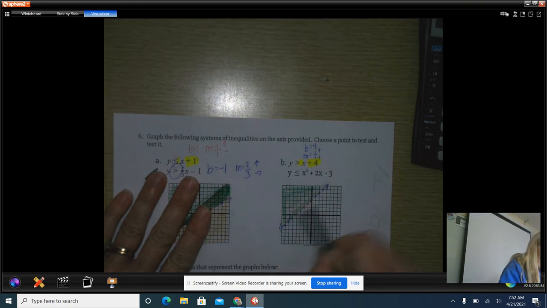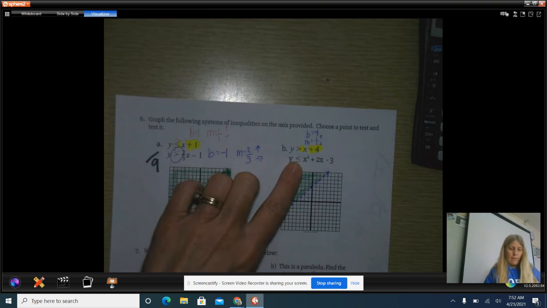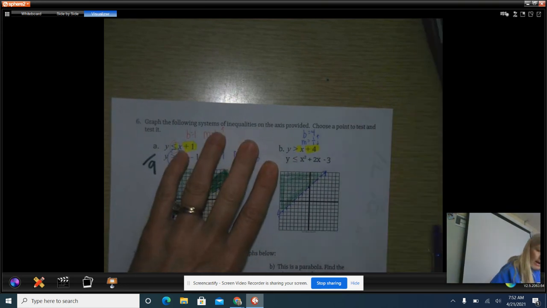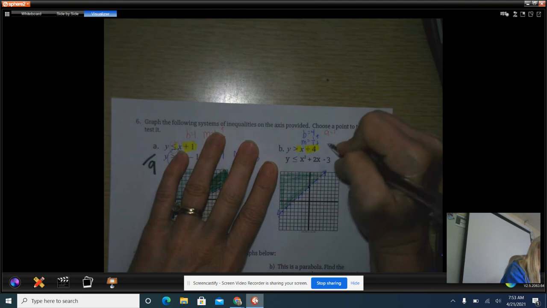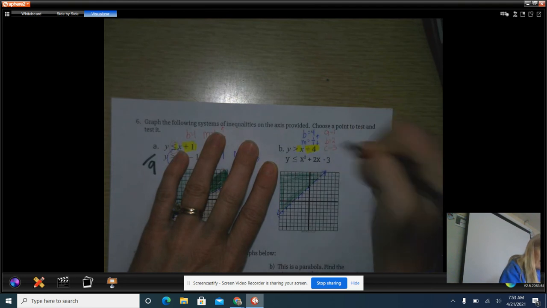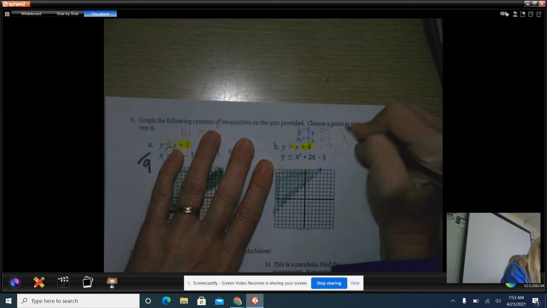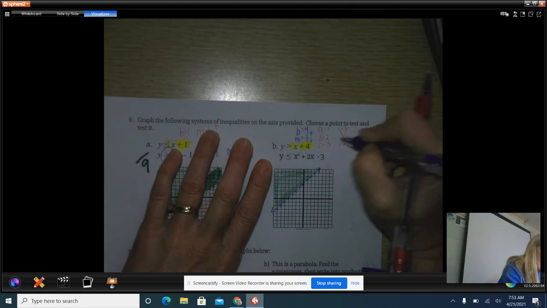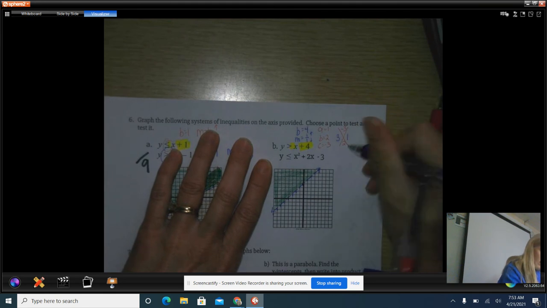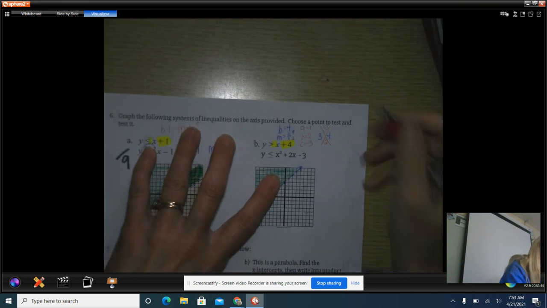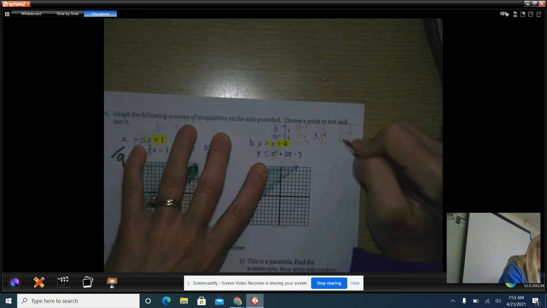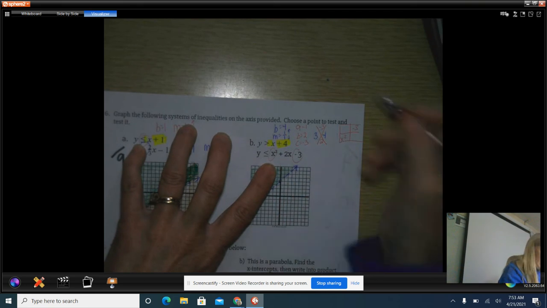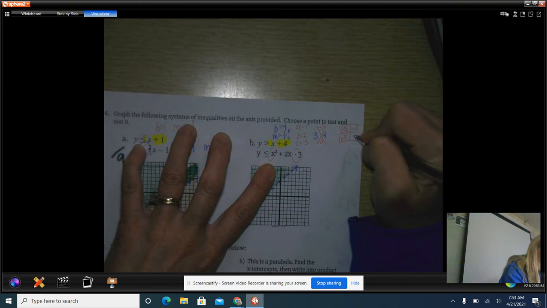Now, as you can tell, our second one here is a parabola. So we have for our parabola an a of 1, a b of 2, and a c of negative 3. A times c makes a negative 3 up top and a 2 down below. The only way to multiply to get a 3 is 3 times 1, and we need a 2, so that's going to be 3 minus 1. We're going to put that into our generic rectangle, and we have an x squared in the bottom left, a negative 3 in the upper right, and we've broken up our 2x into a 3x and a negative x.